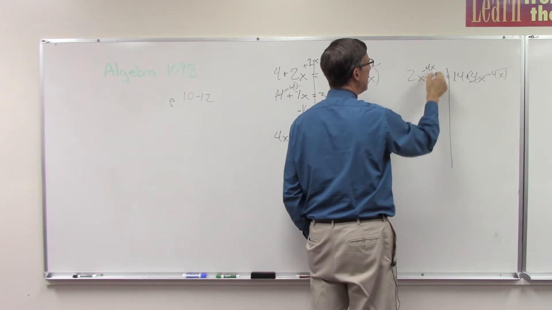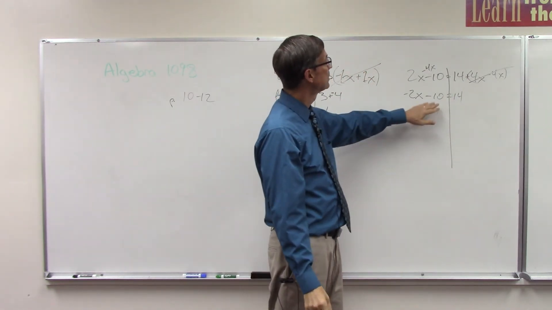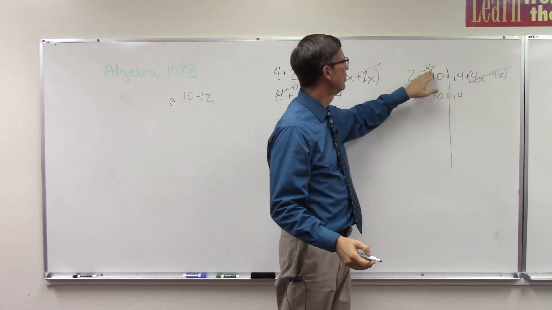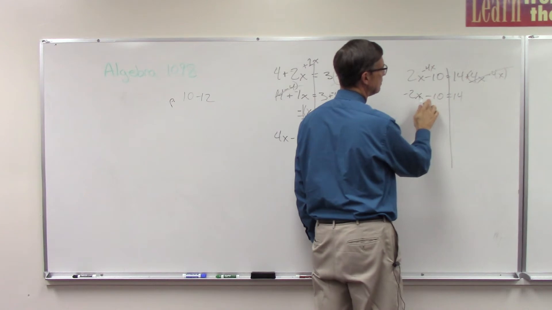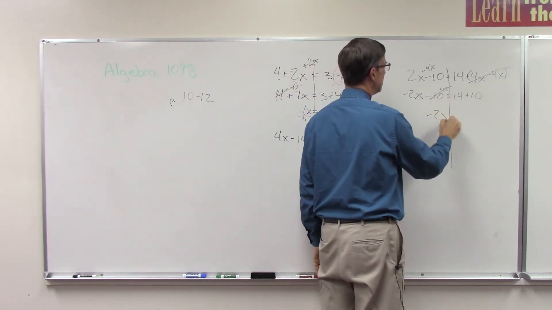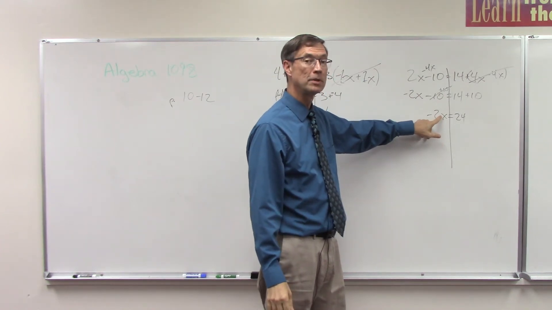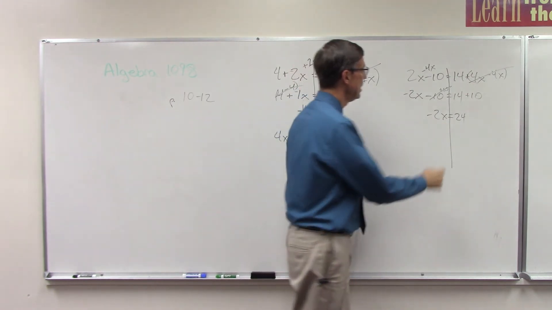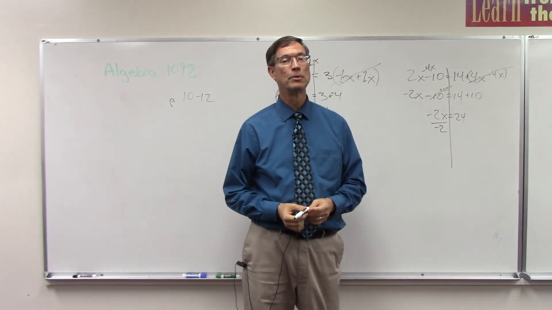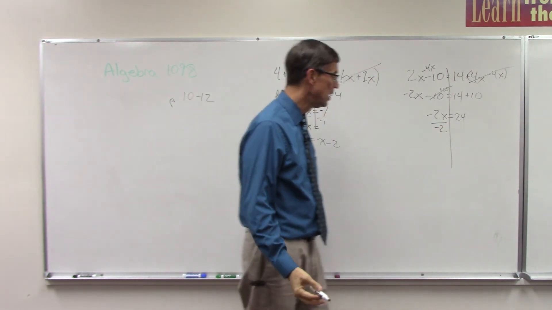Here I have 2X minus 4X, so we get negative 2X minus 10 equals 14. Now let's get rid of the minus 10. Could we have done all this in one step? Actually, yes, but I like doing it separately. So I'm going to do the opposite of subtracting 10 by adding 10 to both sides. This cancels out, so I have negative 2X equals 24. The last step is we undo this multiplication. The opposite of multiplying is dividing, so divide by negative 2. Remember my rule: if the signs are different, the answer is negative; if the signs are the same, the answer is always positive.